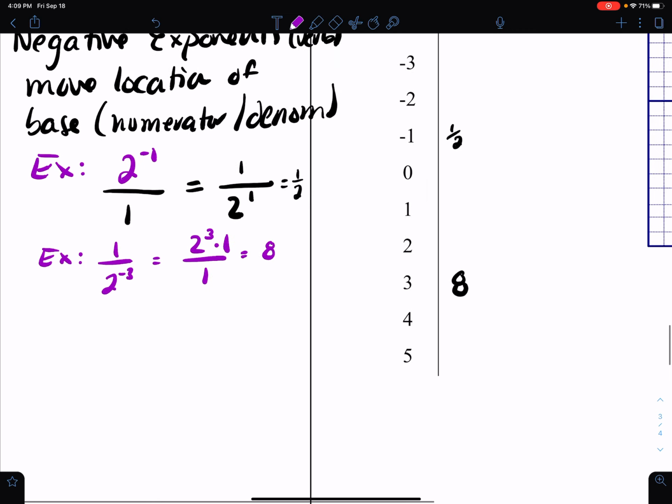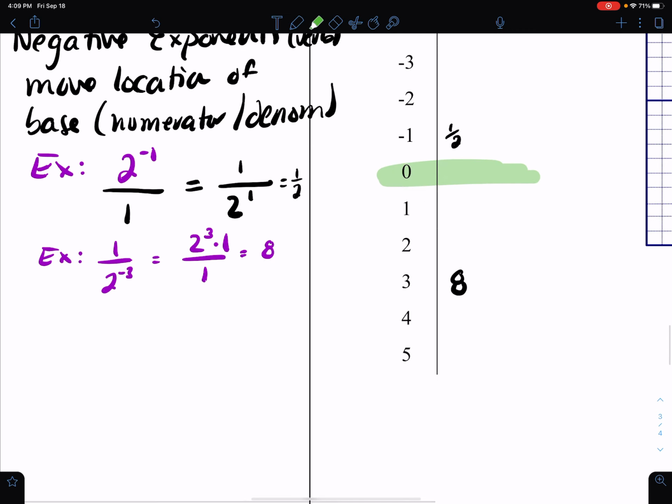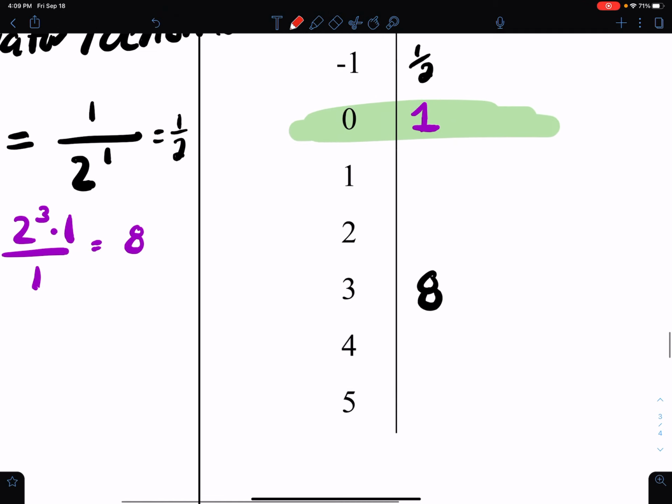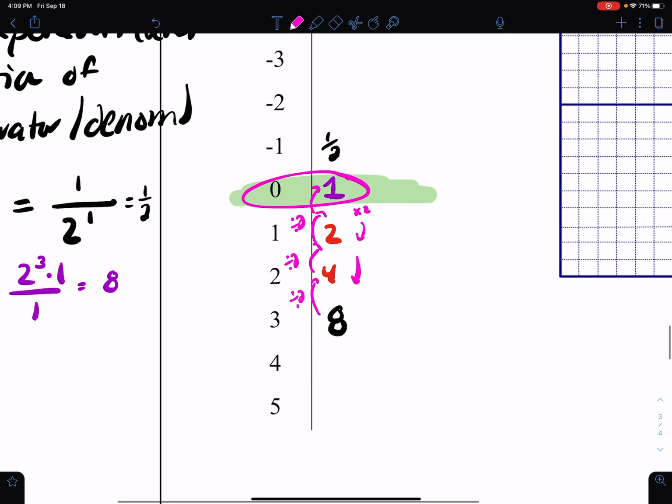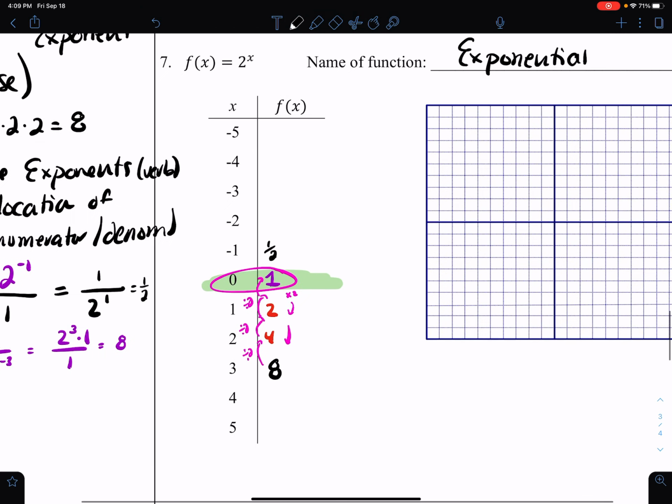So then, the next thing we had talked about was just as a reminder, 2 to the 0 power is equal to 1. And the reason we reminded ourselves of that is because we know that 2 to the first power is 2, 2 to the second power is 4, 2 to the third power is 8. So when I'm reading my table downward, I can see this clear pattern that I'm multiplying by 2. So if I was going backwards then, I was dividing by 2. So there's no choice, right? After I divide 2 by 2, I have to get to 1, which is why we made 2 to the 0 power equal to 1. And then the last thing we said here was on something like this, we should only use fractions.